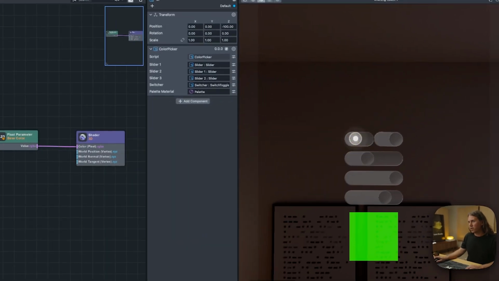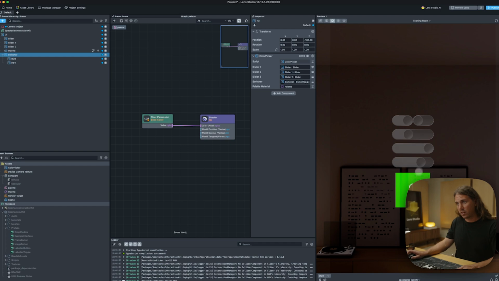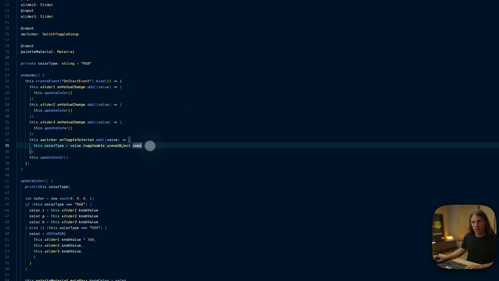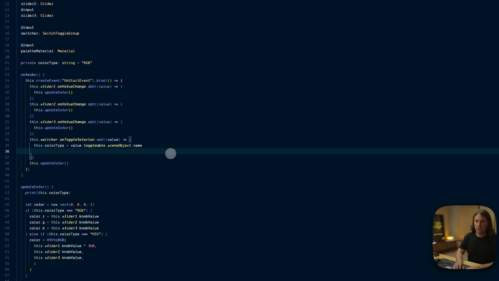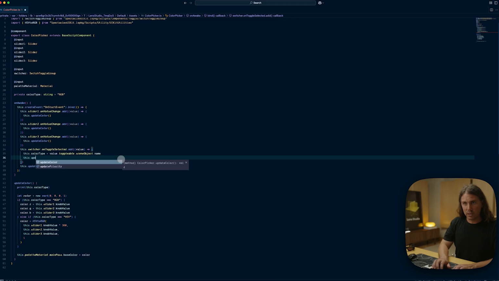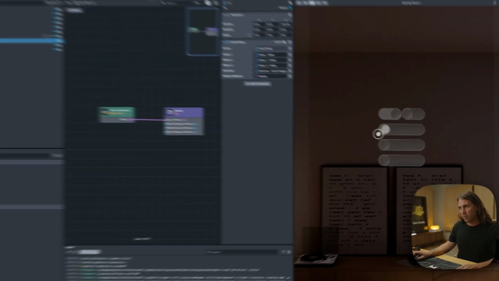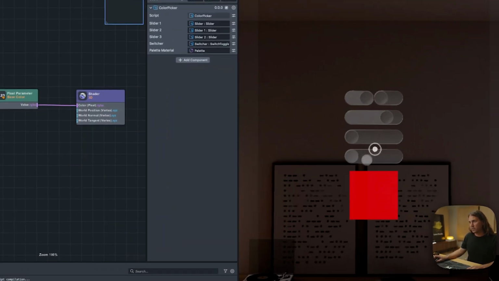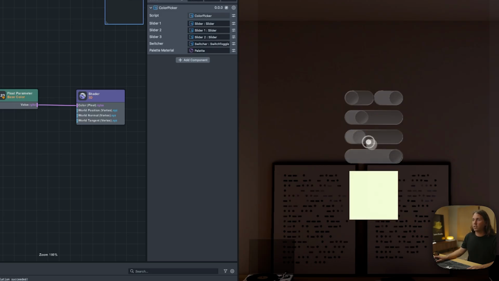Now there's just one more thing we can tidy up here. If I switch back to RGB, you can notice that it didn't change the color to match the RGB color here, and that's because we're not calling update color after we switch color type. So let's do that one more time here. And then we come back here and we're already at the color that it's set when we start. We change RGB, switch to HSV, it switches to that color. We can drag back and forth, and now we have a nice color picker here with 2 different color types. Switch back to RGB.